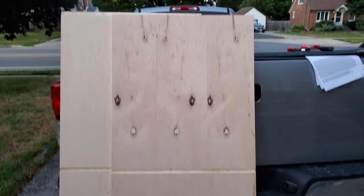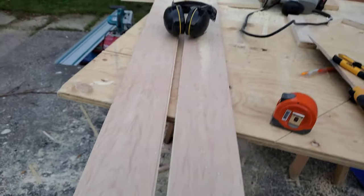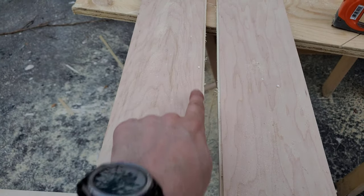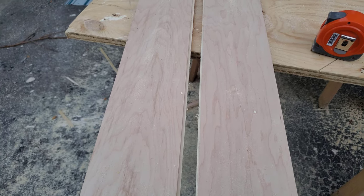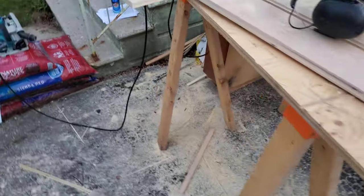A couple of hours of work now. The routing — some of these are going too far, they're gonna be hidden, so I'm not too worried about them. Having a track saw and also a router track makes the job so much easier because you mark the wood, lay down the straight edge on the line you want to route, and you go to town. Whereas with the tools I had before, it was a whole lot more complicated. So this is great — been able to get a lot done.